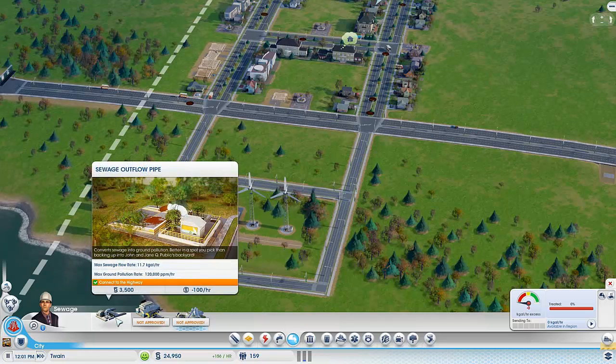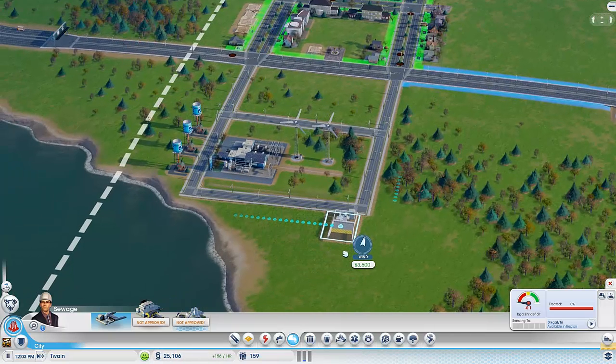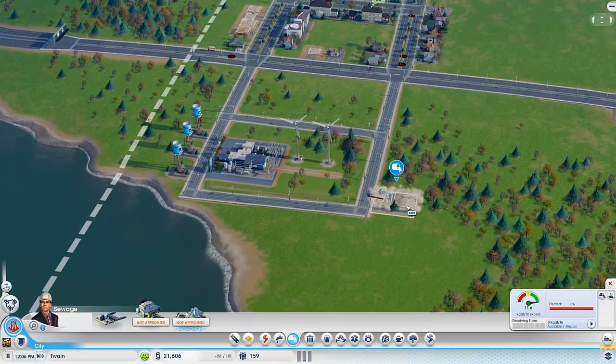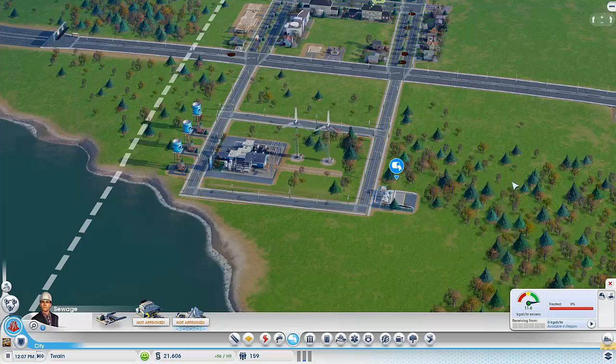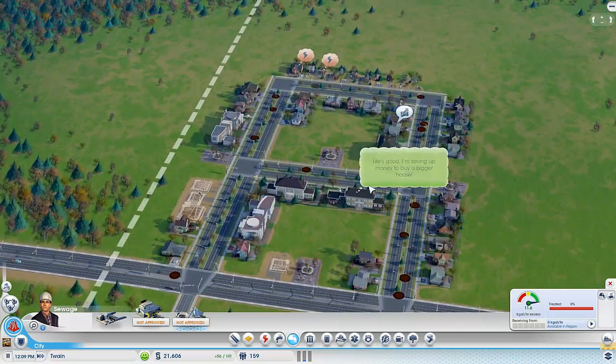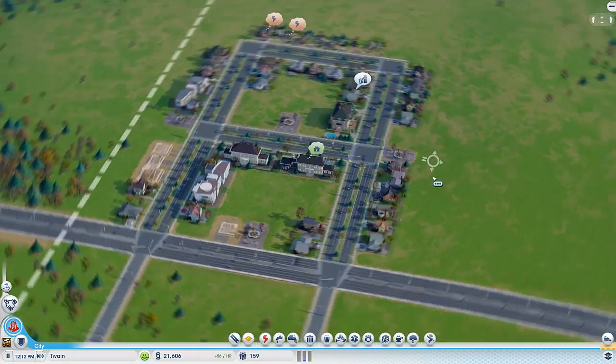So a sewer outflow pipe. Now, we don't want this to contaminate our water supply, so what I'm going to do is plop this probably on the opposite end of our water supply. And that's going to handle all of our sewage. It's not pretty, but it's going to do the job for now as we slowly move new residents into our city. So right now we have 159 people.